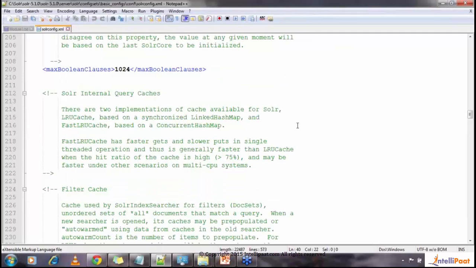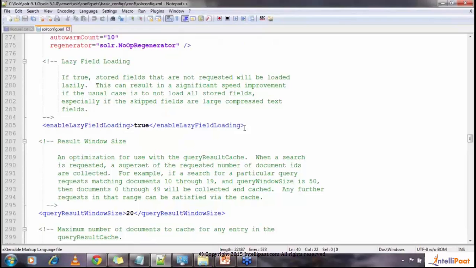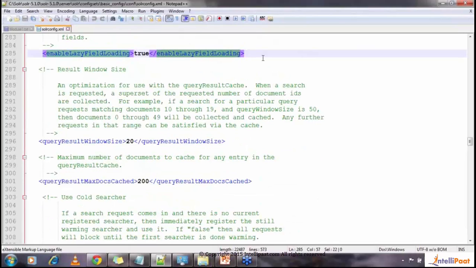We have filter cache, document cache, a lot of stuff. See, enable lazy field loading. Lazy field loading is very good. For instance, let's say in a document you have 20 fields and there was a need to show only 3 fields. You want to get just 3 fields, but you cannot change the code. So you enable lazy field loading here, set it to true.